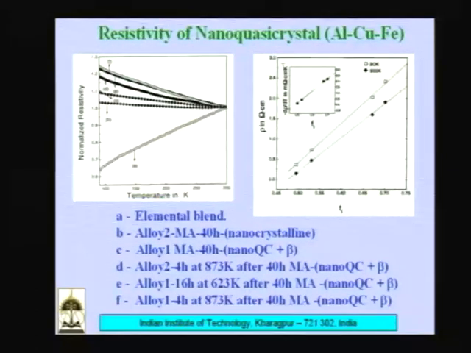Okay, so as a result one can really show that these nano quasicrystalline phases can have different properties than that of the normal metals. You are starting with the same metals, aluminum, copper, iron, these are all metallic elements that we know, and they behave with a metallic nature when they are just in the mixed condition. But the moment you make this alloy into a crystalline nature, again you come back to the normal metallic behavior. Only when it is in the quasicrystalline state does it behave in a semiconducting nature.